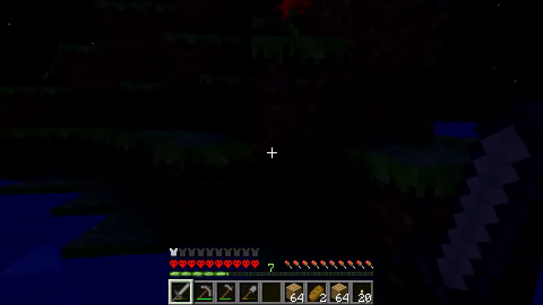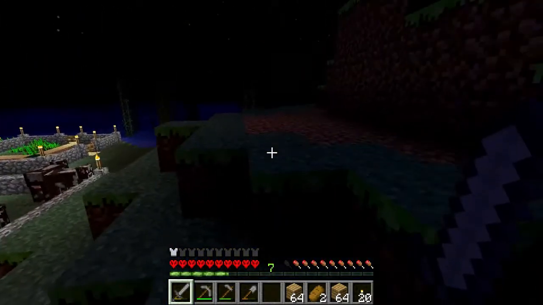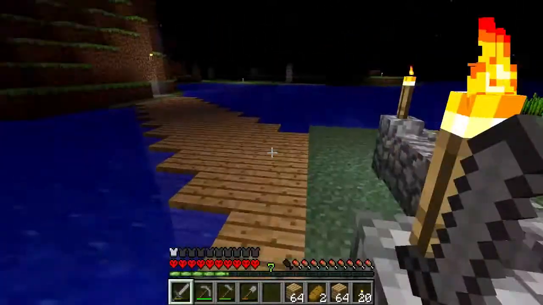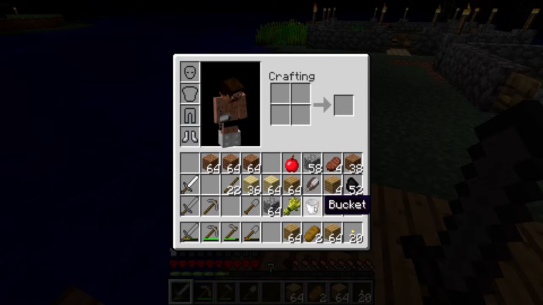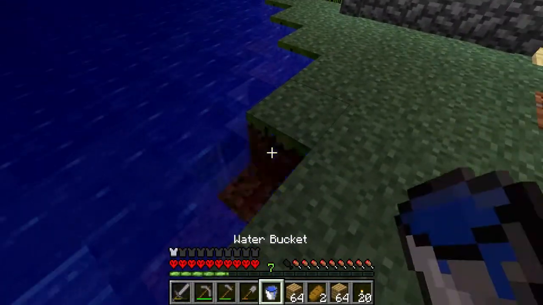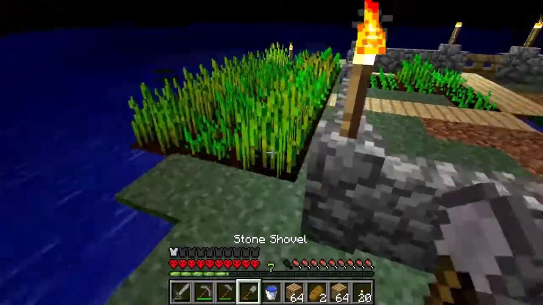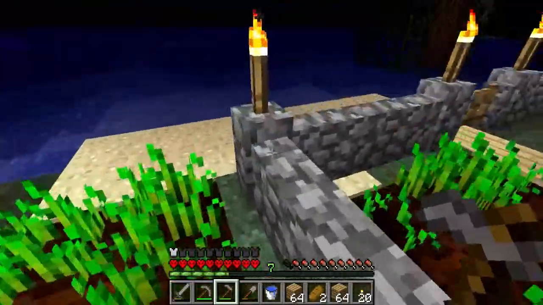I guess my main goal now is to get some diamond, so that I can get an enchanted table. And also, to go along with that, I need plenty of leather. So, you know what? I want to fix that. That's bugging me. Perfect. Fill that back up. Come over here. Get some more seeds, some more wheat.